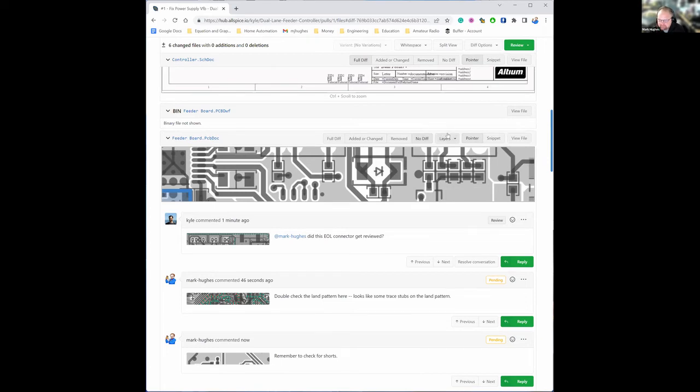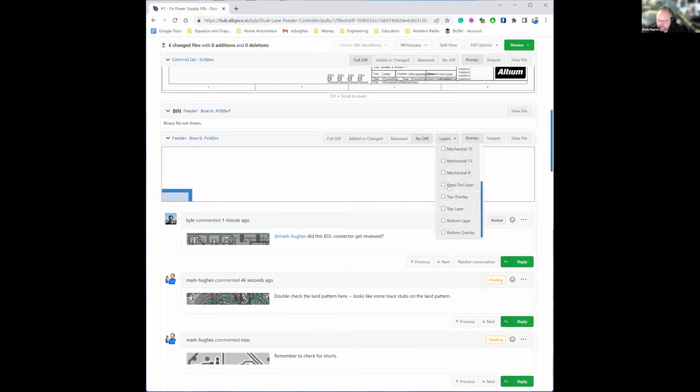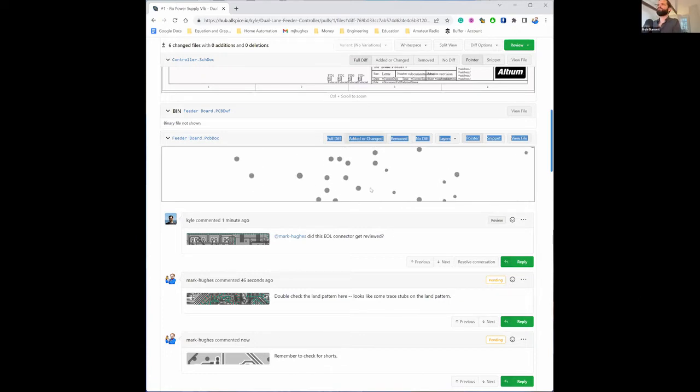So let's take a look now at our via holes, because I do remember somewhere, maybe I'm just imagining it, but I remember seeing some via holes that I thought were too close together. And maybe I just was looking at the wrong thing. But we'll use these as an example, right?